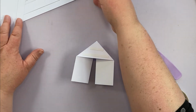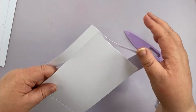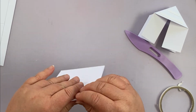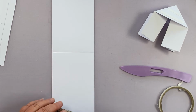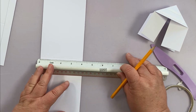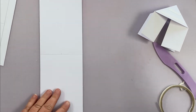At this point, you then want to take your base card, which is on the second sheet, and you want to fold the base card in half, and make a mark in the middle. So I've measured the card to be 4 inches, so I'm going to make a mark at the 2-inch point, just a little mark like so.